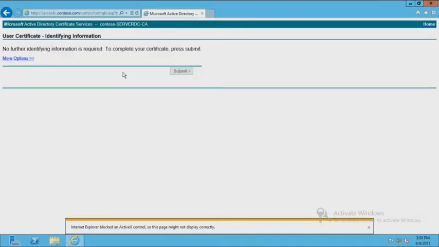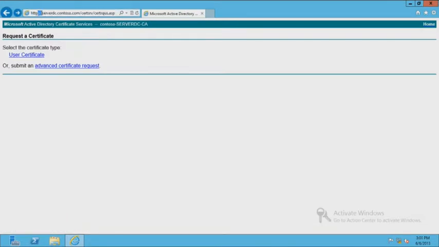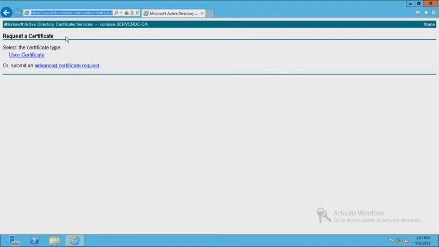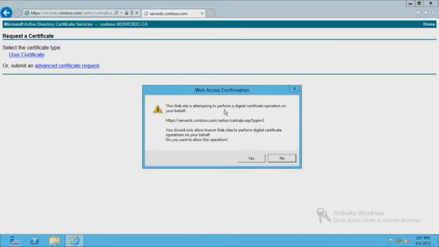So I click OK, and right now there's no submit option. I'm not using SSL. So let's go back, and we will add SSL. Same screen, click the request. This website is attempting to perform a digital certificate operation on your behalf, me the user.